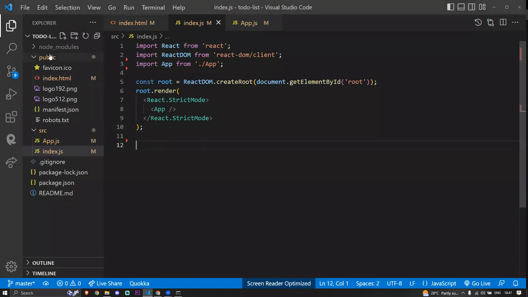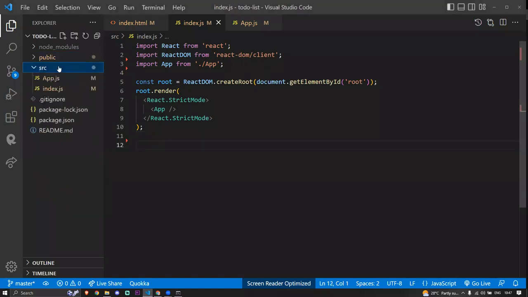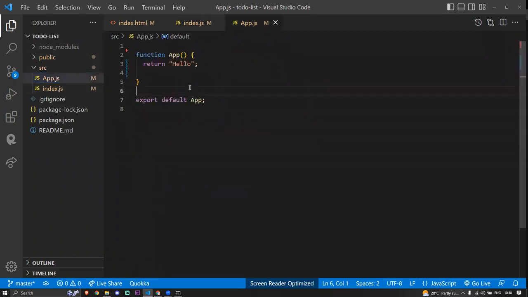What I'm going to do basically in the source folder is create a components folder here. I always do it this way. To make separate components, I usually put them in a folder to separate my components and everything, but not all people are going to do it that way. They will directly put them here, but I always make everything clear. In the app.js, I'm going to create some UI.